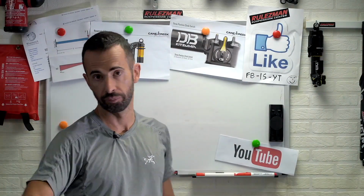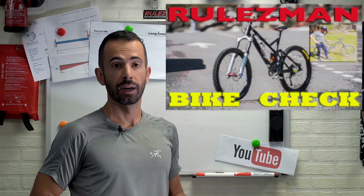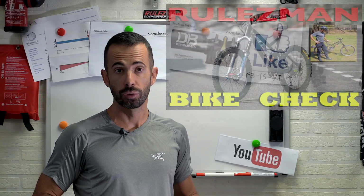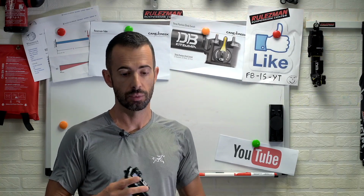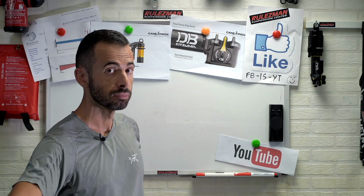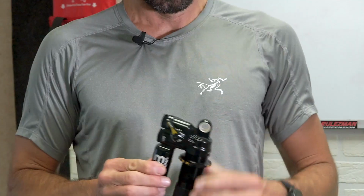My bike, if you don't remember, it's a Mondraker Dune. Check my bike check on YouTube. Mondraker Dune, 170 front and back, really light and stiff bike. Super nice to sharp and nail corners on the downhill, but on the uphill with the third position fully locked, it was crazy. It was like pedaling on a hardtail bike.